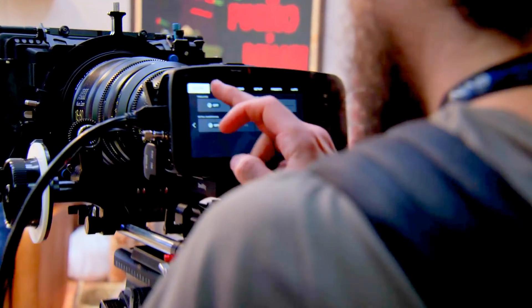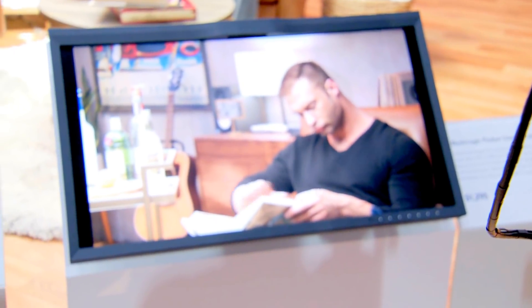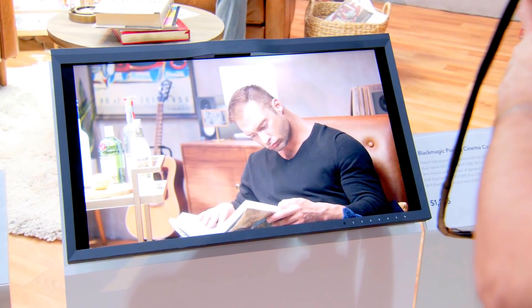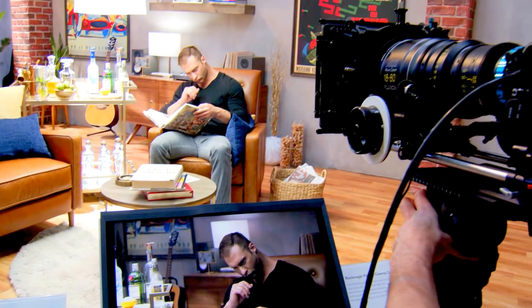It has all the same URSA menus, including URSA Broadcast menus, and since it runs the Blackmagic operating system you get setups and 3D LUTs built in — and you can bake them into the media if you want. The price is $1,295. It also has Bluetooth control, just like the URSA, so you could trigger three of these cameras simultaneously and then use DaVinci Resolve 15's multicam to edit everything together. It's probably not shipping until September, but all the community feedback has shaped the product.